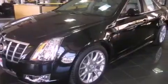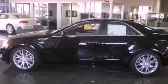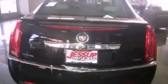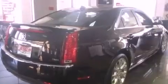Its top features include a sunroof, a power driver's seat, steering wheel controls, leather seats, variable valve timing, direct injection, an illuminated passenger side vanity mirror, a low tire pressure indicator, a keyless entry system, and cruise control. With an EPA estimated rating of 27 miles per gallon on the highway, this automobile is clearly a fuel-efficient choice.